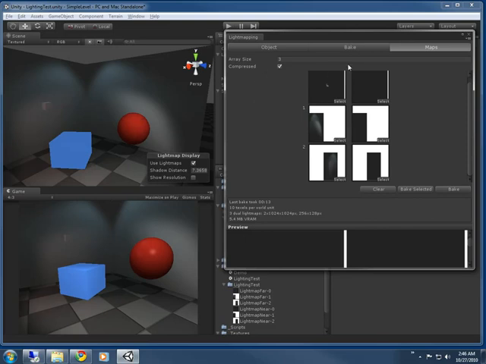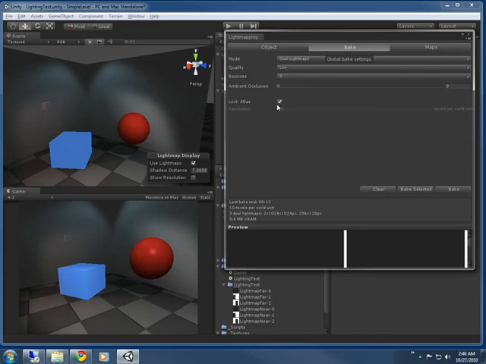That's it. So other than that, you can lock your atlases if you want to hand control all of your light maps. This is definitely very handy if you get into very complex scenes. You've baked everything out. You then can take all of these light maps, move them into another folder so they don't accidentally get wiped out if somebody comes in, unchecks your locked atlases, and then bakes out your light maps.